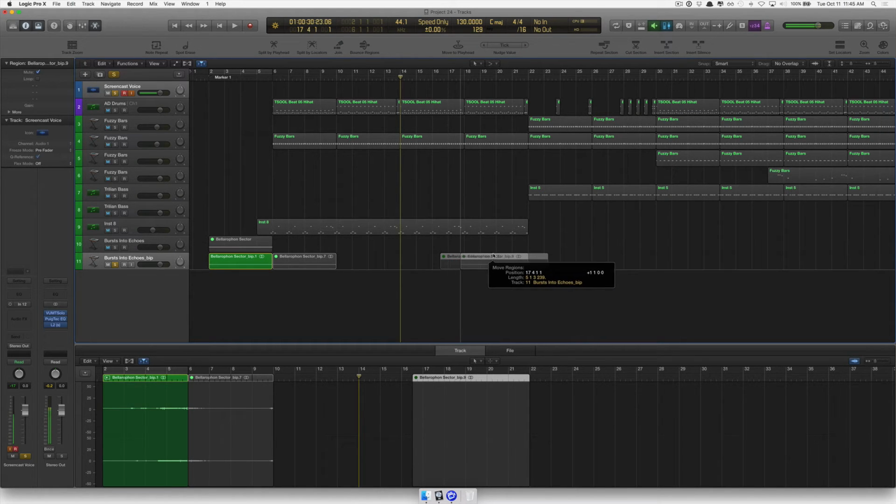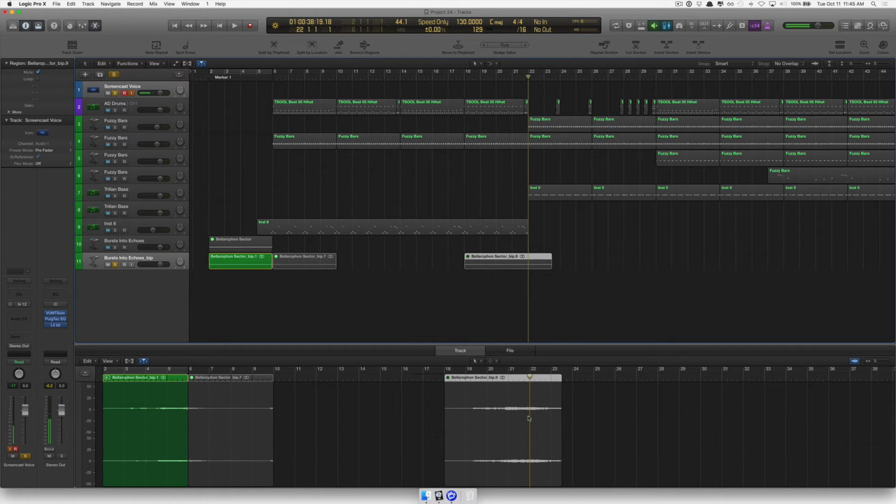Move this over so I get the transient, or basically the loudest point at the tail. So it would come in and then stop on bar 22, which looks like it's a pretty loud piece. So go ahead and just chop it there, and I'll fade it in like that. I'll unmute it, and we can get rid of this one. Now let's take a listen to the top again.